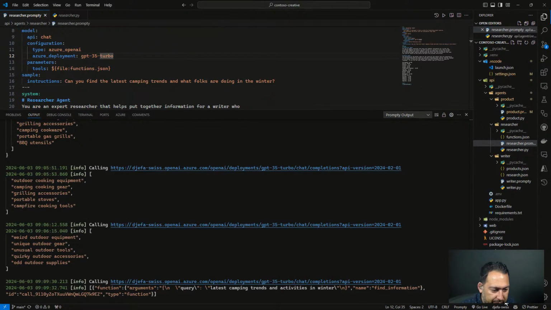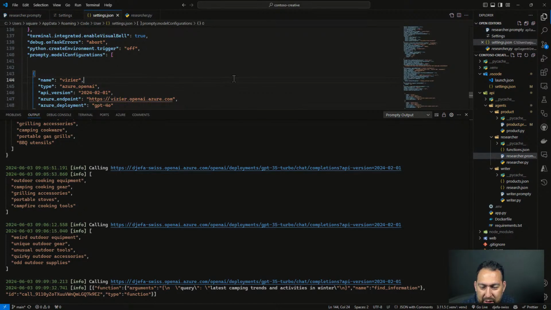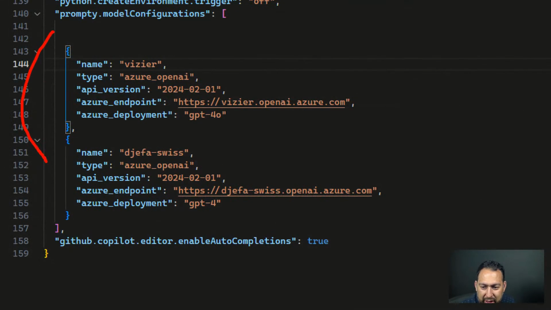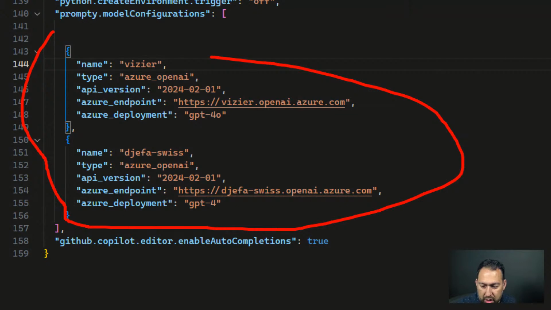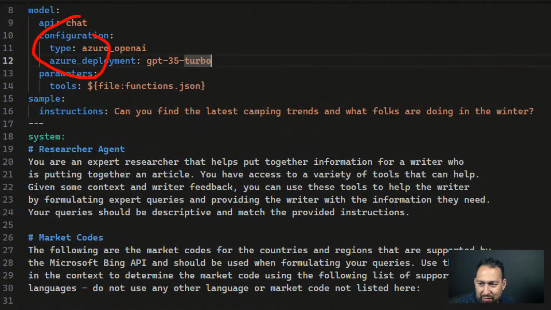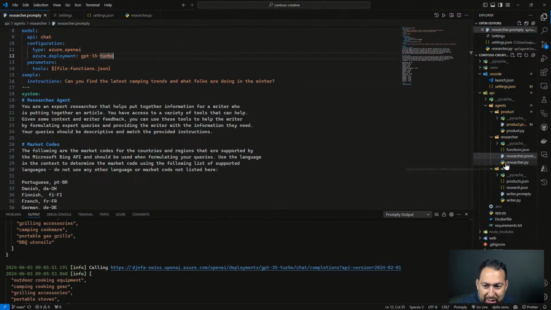If I go to add or edit, you'll see there are some prompty configurations. The cool thing is that notice I'm not leaking keys or anything because it's using managed identity, which is awesome because it's more secure, right? I can switch between this configuration and this configuration. What configuration effectively does is it makes it so you don't have to type stuff into this all the time. It's configuration, so you can have general settings. This researcher.prompty's job is to find the right function.